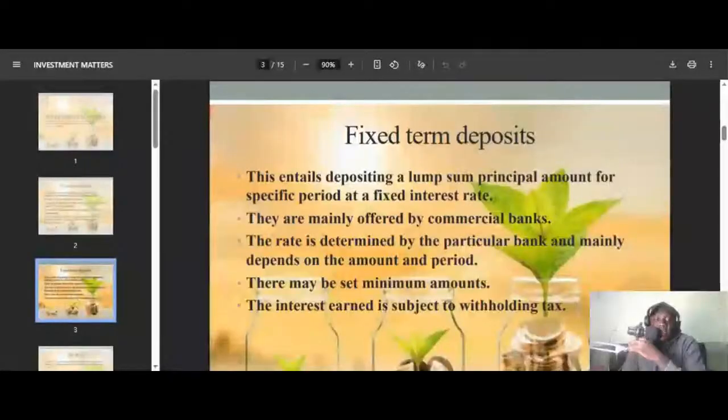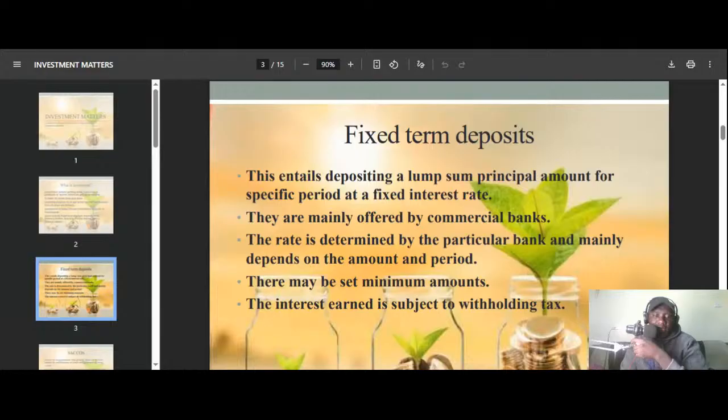An important thing to note is that these fixed deposits vary from one bank to the other on the basis of interest rates and minimum amount. Many times you'll find that the interest rate is dependent on the amount you are depositing and the time period. The more the amount, the better. The longer the period, the better. So you can check with your commercial bank if this is something you would consider, in case you lie in that category of people who believe that all their money should be in a commercial bank. Check the rates they give and the periods they allow for deposit, and maybe it is something you can consider.